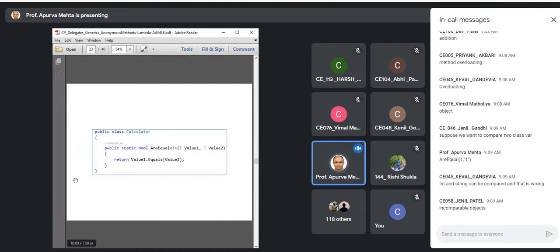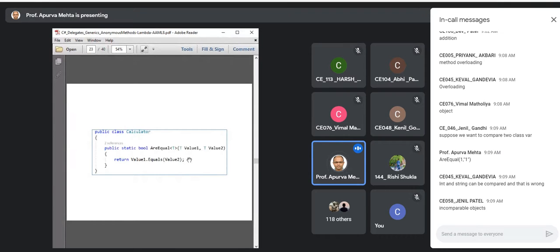So now let's create a generic method. Here we have this AreEqual, which is a generic method. We specify T as a template. You can use anything, you can use your own name, no problem with that. So AreEqual, and here in the angle brackets, we specify the template. And then in the parameters, whatever type you specify later while invoking the method for the template, that type will be replaced in the method signature for the arguments.